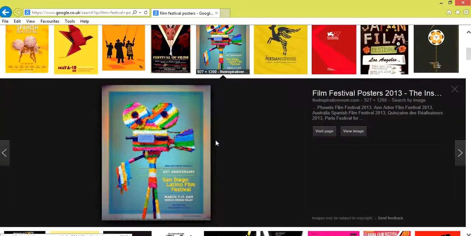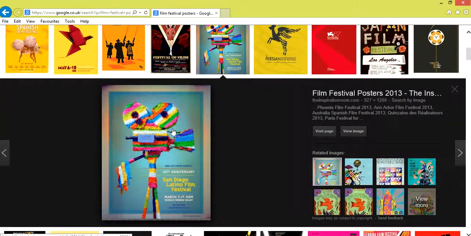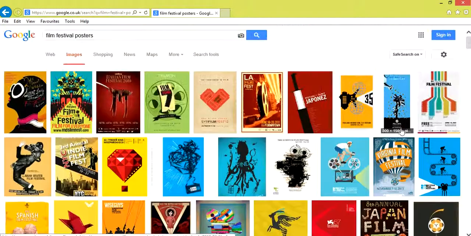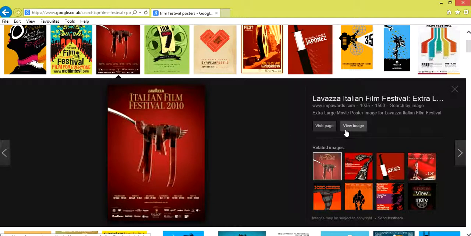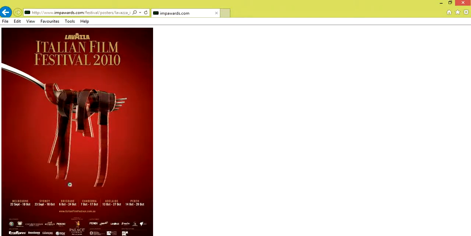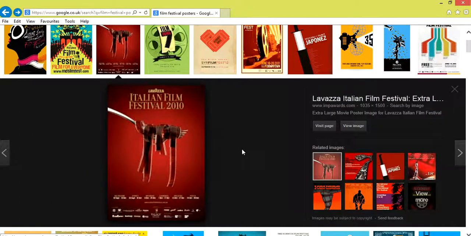For instance, if we pick this one, you've got a camera, colours depicting festival, the camera depicting the film, so you've got a visual message. Here we are, Italian Film Festival: spaghetti, Italian film, visual message. And this is a massive difference between film festival posters and individual film posters that I find.